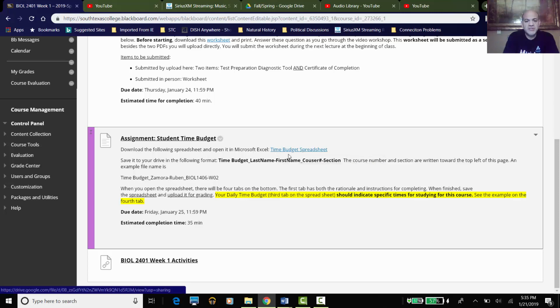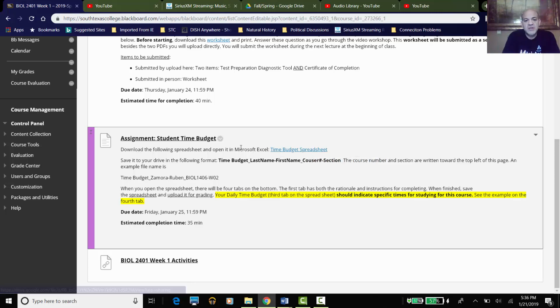What you're going to be doing is working on a time budget, and the reason for a time budget is because it's very important for students to manage their time. Whether you're a traditional student and all you're doing is coming to school, or you're a student who works part-time or has family, budgeting your time can become very important. The time can get away from you very, very quickly. So the idea here is to put down a schedule of all of your commitments before school, and then look for any openings in there where you can schedule regular study time for your courses.